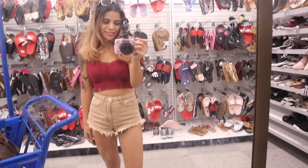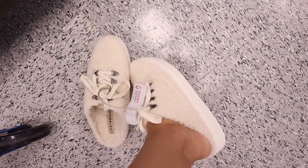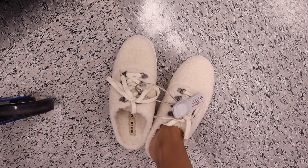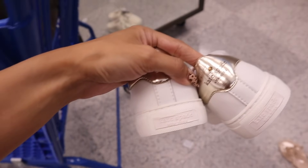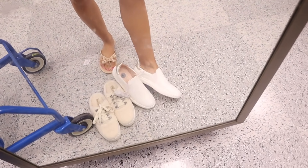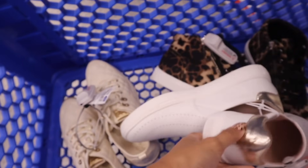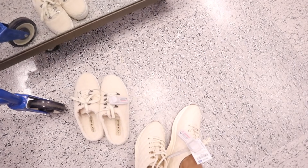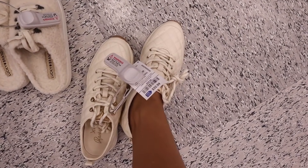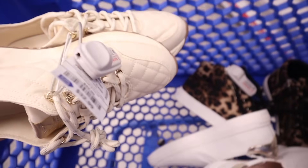Moving on to these fuzzy shoes — I need to size up since a size 7 is a little too small, but they're super fuzzy and cozy. You could definitely use them as house slippers. The Kate Spade shoes actually fit me, which I wasn't expecting. They're very simple with 'Kate Spade' on the back and a cute design on the front — going to look amazing with jeans, leggings, or dresses. And this $33 pair is hands down my favorite: very luxurious, doesn't feel cheap, super comfy with glitter laces. I usually never find my size, so I'm blown away.